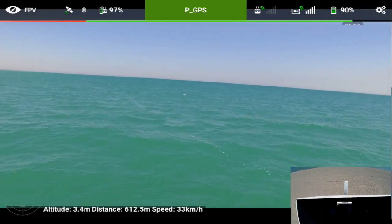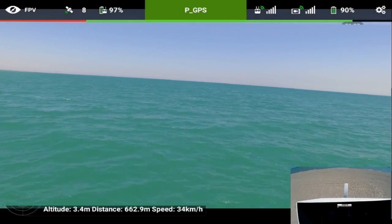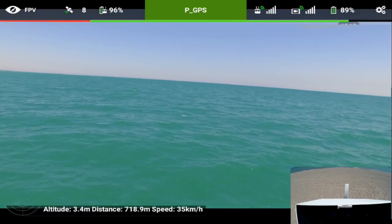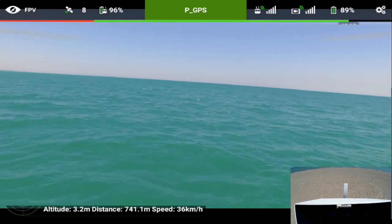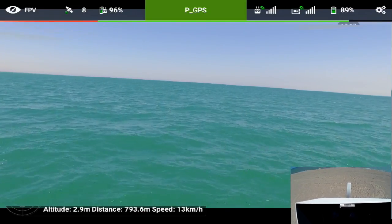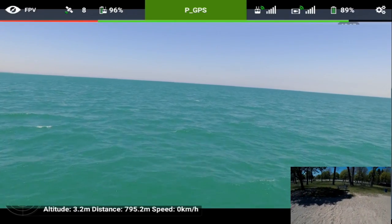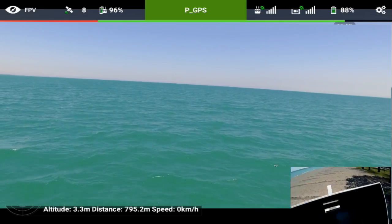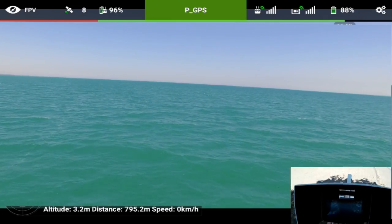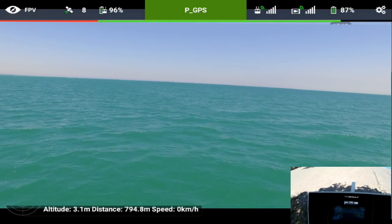Yeah we're out about 600 meters, still going. Even with this sunshade it's rather difficult to see. I'm going to hold it there a second and back up to see if I can get in some shade where I can see it a little bit better - I'll keep pointing that way so I've got signal. There we go, I can see it a little bit better. There's the land back to where I am. I notice this time Lychee is doing a better job keeping up. There's the Blue Water Bridge - I'm looking down lake now.